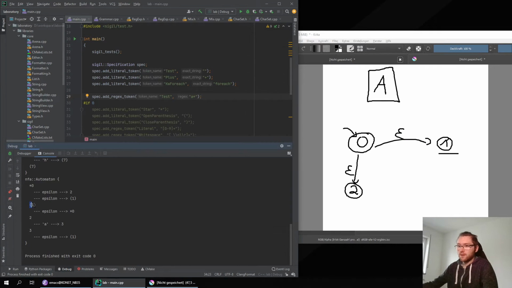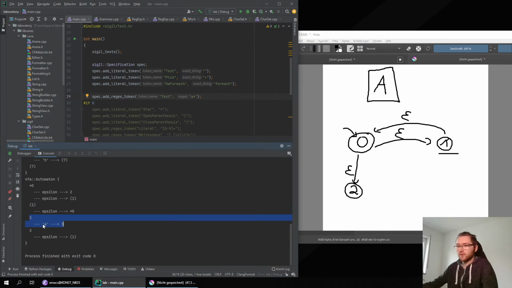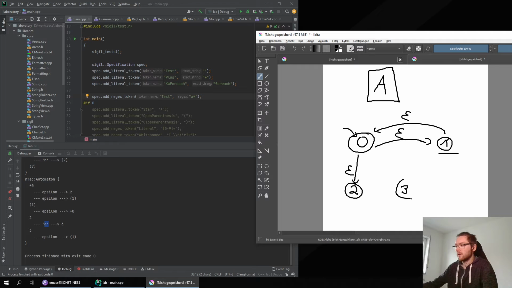So then state 1 has a back edge to 0, epsilon, and 2 reaches 3 when seeing A, so 2, 3, position A, and 3 using epsilon reaches state 1. So I think this should be fine.